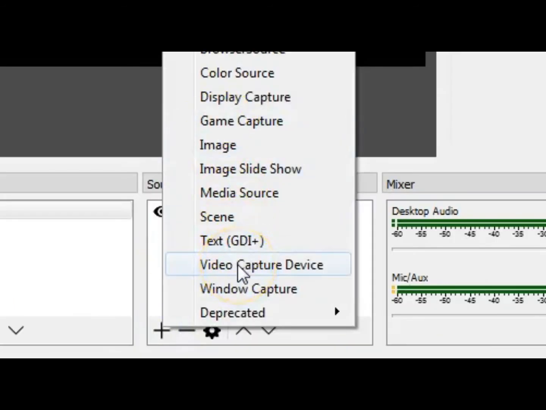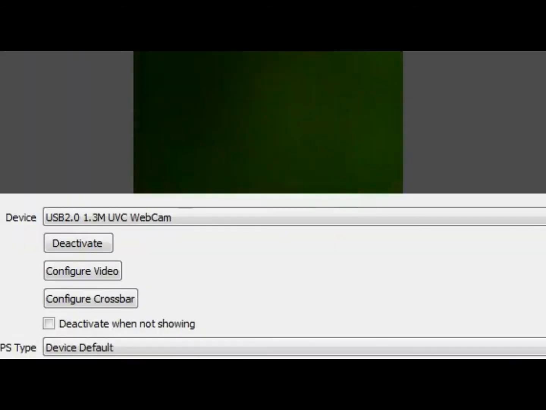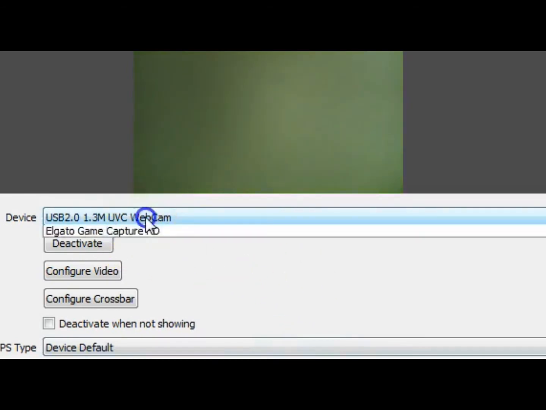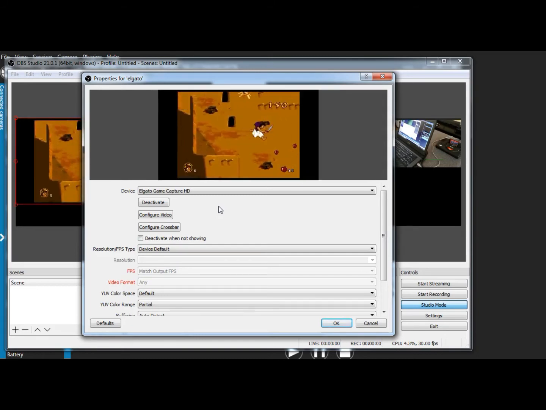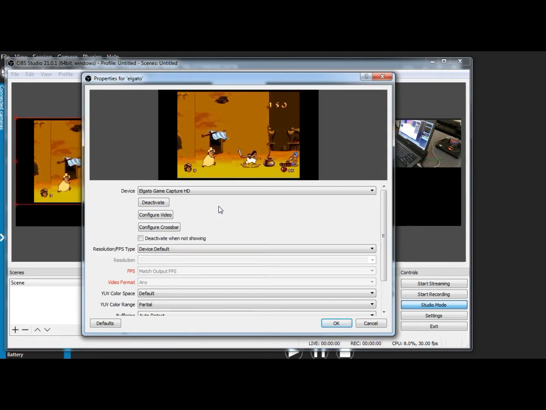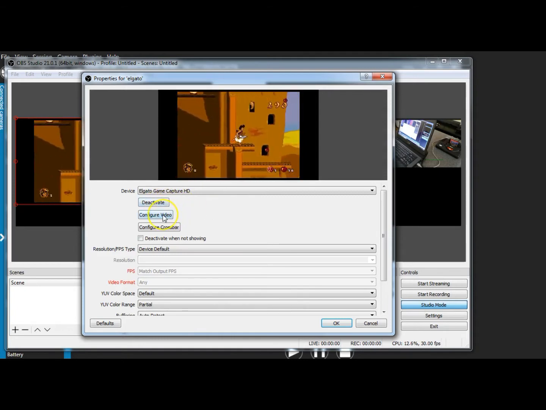So go to video capture device, and we'll call this the kitty cat Elgato, del perro del gato. So go ahead and select Elgato Game Capture HD in your drop down and make sure your Game Capture HD software is in fact closed. Okay, otherwise you're gonna have some issues. So give it a minute. There it is. It pops up. You may have to cycle the deactivate and activate.